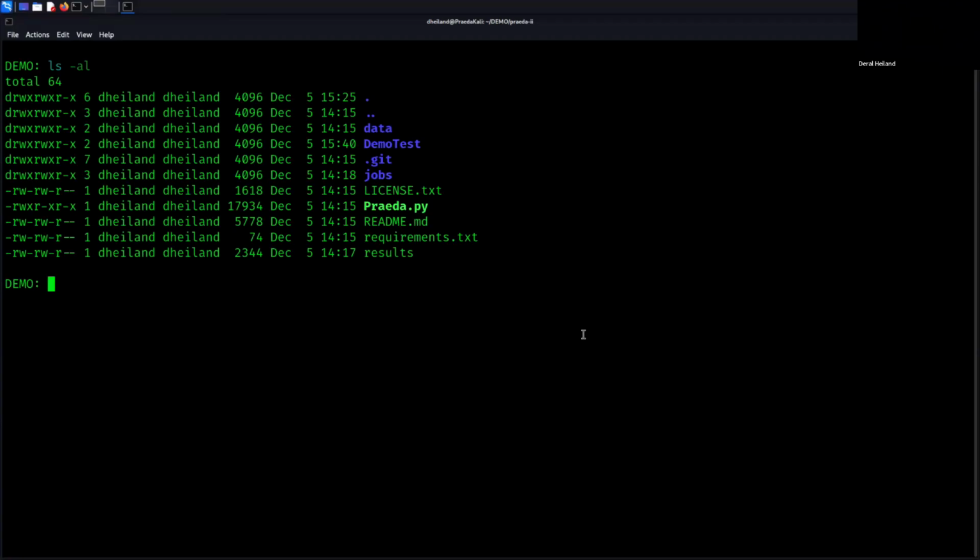Now, some of the other things we're going to cover in another video. We're going to talk a little more about the structure of the tool. We're going to cover the fingerprints, which are under the data section, and we'll talk about jobs and generally how you as a user could actually do further testing and take existing jobs that already are available that have not been tested against certain printers and be able to test those. And we'll show you in a later video on how to actually do that. And that concludes this video.